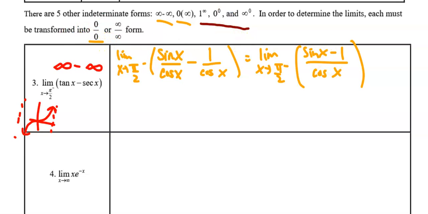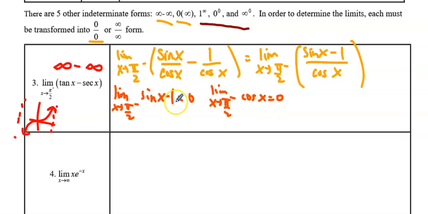Now, ladies and gentlemen, this just becomes good old L'Hopital. I'm going to do this for this example, and then I'm going to stop doing it just because it's going to get repetitive. This video is really just to make sure that you guys know how to do the problem. So technically you would say that the limit as x approaches pi over 2 from the left of the numerator is equal to 0, and the limit as x approaches pi over 2 from the left of the denominator is also equal to 0. This is something that you would have to write out for L'Hopital. Then you would say by L'Hopital, or by L'Hopital's, it doesn't really matter which one you say here. We would then transform this.